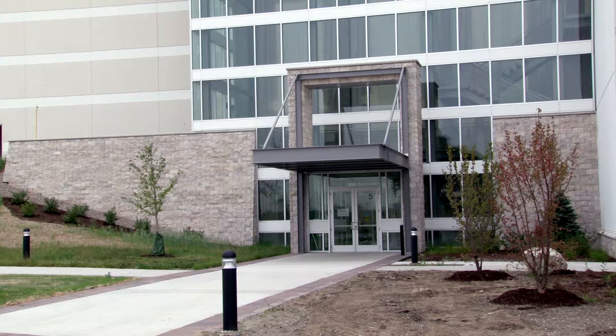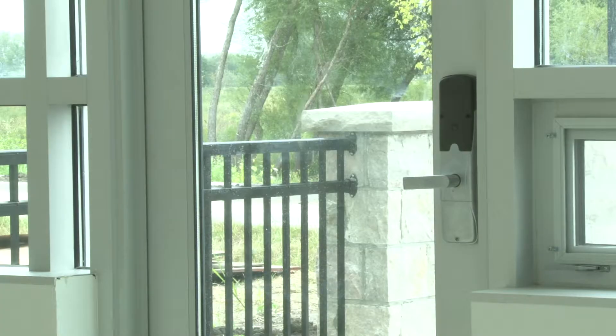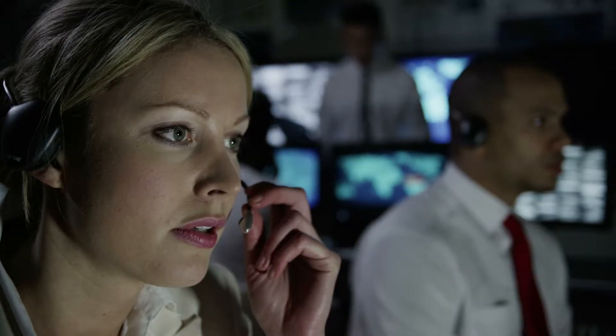If you are trained to stop equipment, please do so. Shut all windows and exterior doors, including all dock doors. When in shelter, remain there so you can be accounted for. Do not leave your shelter area until your manager or team leader tells you it is safe. Once an all clear is given, return directly to your workstation, and your manager or team leader should debrief you on the shelter-in-place, including lessons learned.